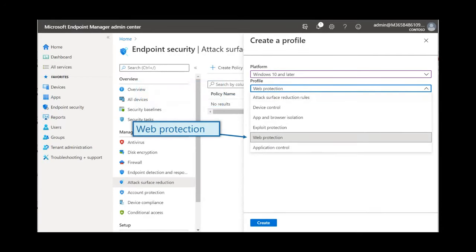Now, we also have web protection. And as I mentioned, web protection is leveraging the intelligent security graph at Microsoft. That keeps a database on known malicious sites that are known to be spreading malware or phishing links or whatever. And so client machines can actually be prevented from connecting to those addresses. That's pretty powerful.